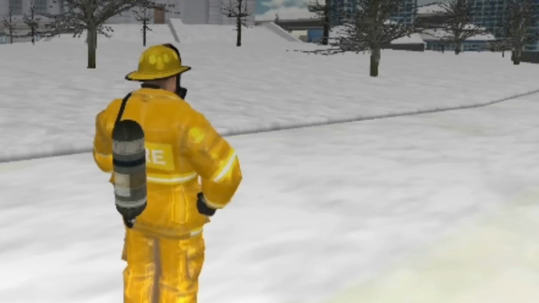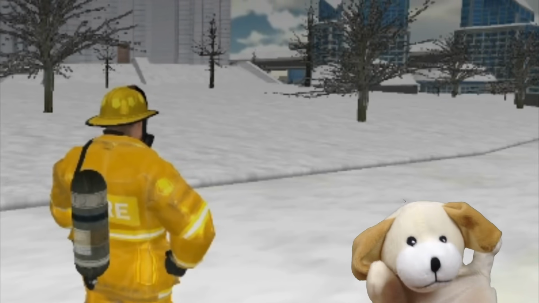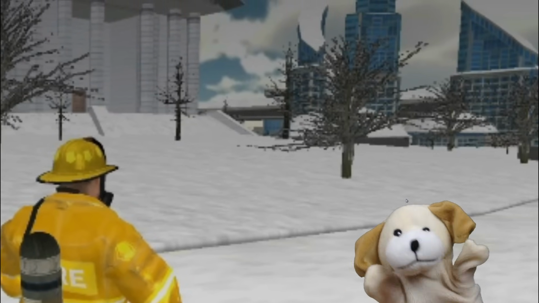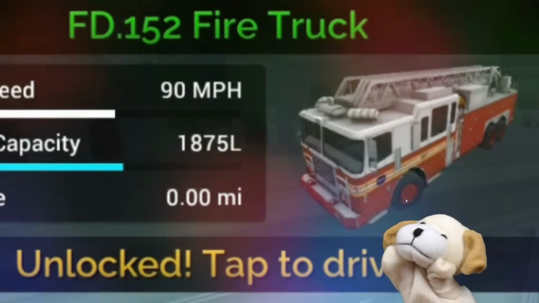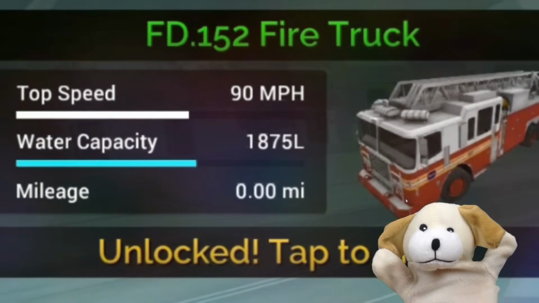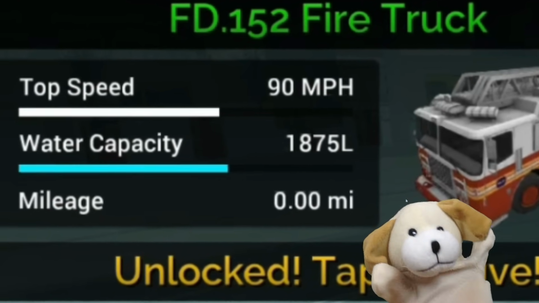Okay, I'm ready to drive my fire truck. Where is my helper dog? Here I am! I'm a very good helper! Excite Dog? You're my helper dog for the fire truck? Yeah. Okay. This will be our fire truck, the FD-152 fire truck. It has a top speed of 90 miles an hour and a water capacity of 1,875 liters. What? That's a lot of water!